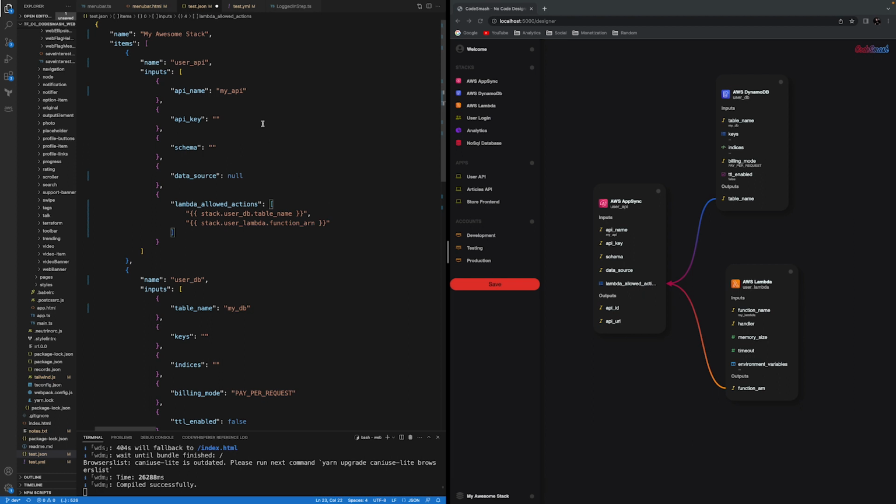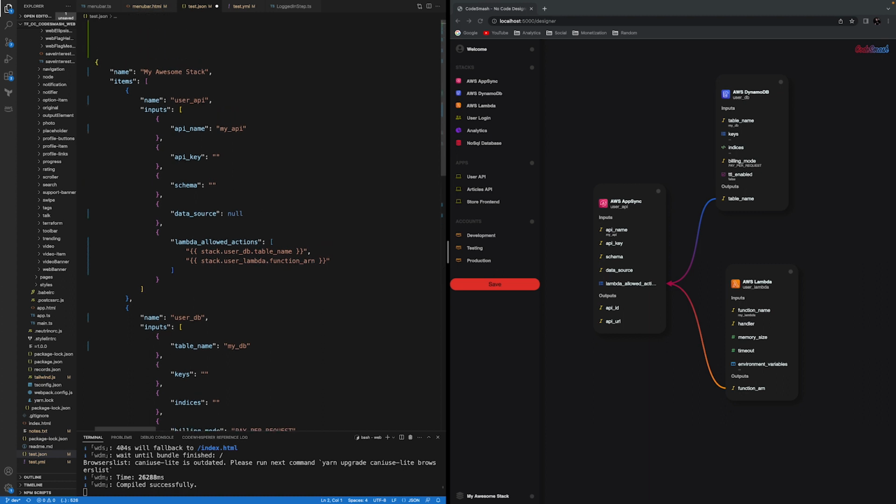The second reason is that regular developers are probably not going to want to use the UI. They will use the CLI, right? So what are you going to write as a regular developer? You're going to have a CLI, and you're going to write something like CodeSmash deploy my file .yaml, right?